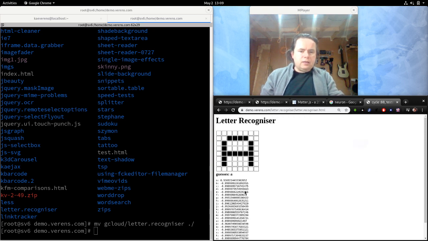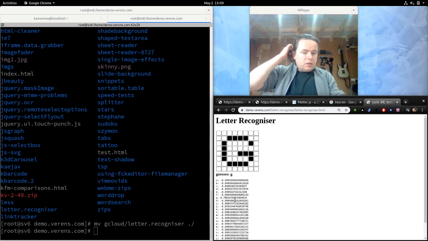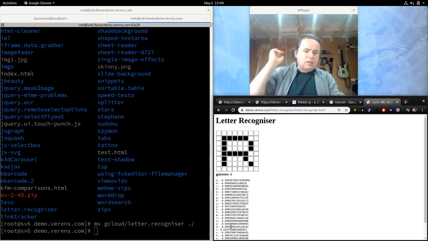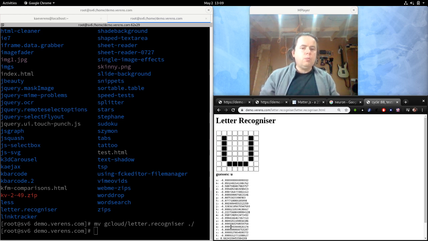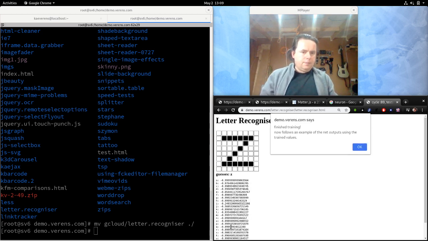So the outputs are basically saying, if you look at the inputs and outputs here, you can see it's fairly certain that they're not these, but they are that. It's more than 90%, more than 80%, more than 60% certain that it is an S, or a T, or whatever. But it's also more than 90% certain that it's not these other things. So basically a neural network is never certain of anything. It's kind of sure.